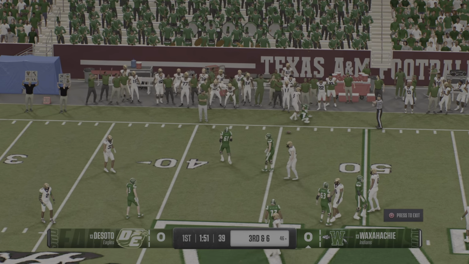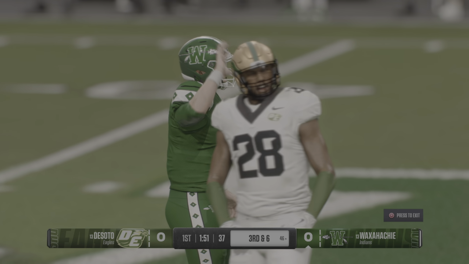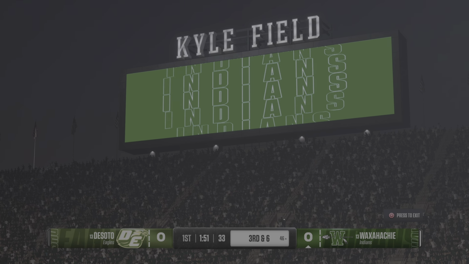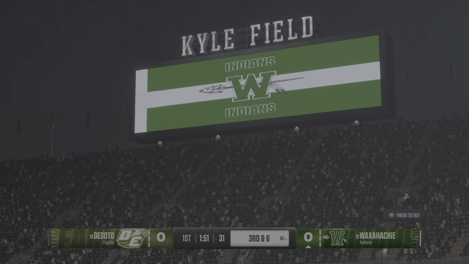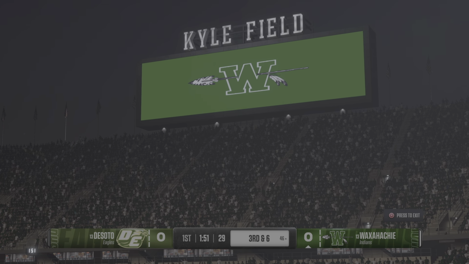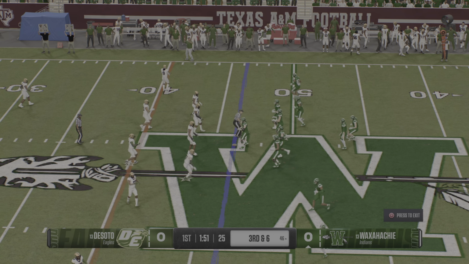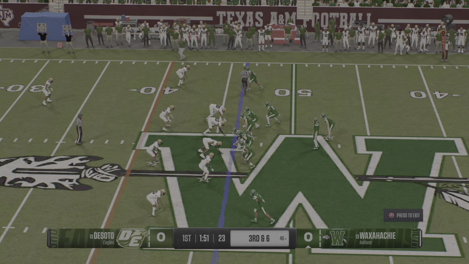And it'll be incomplete. This defense is physical in pass deep. Well, the quarterback knew he wanted to go to his tight end on that play. He's a big physical target, but it was the hit on the play that forced the incompletion. Couldn't find his man last time, and that leaves him with a 3rd and 6.